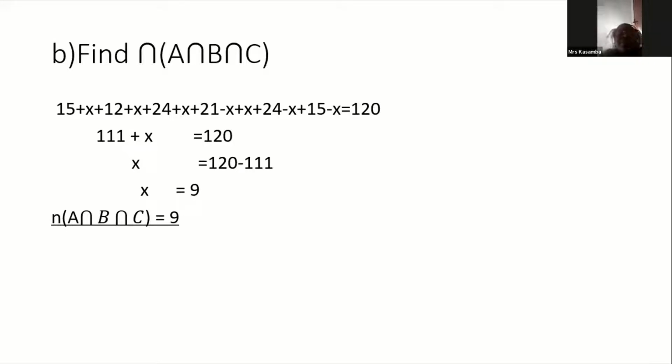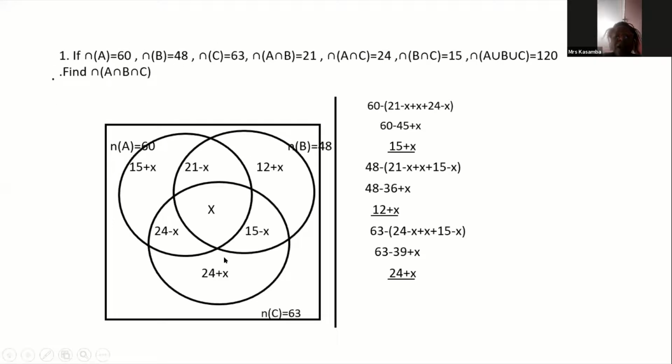Now, in the information given, the intersection of the 3 sets is not known. That's why we should start by saying, let the number of elements that belong to all the 3 sets, A intersection B intersection C, be X. Then afterwards, we move outwardly. So after you have entered that X, you move outwardly. I think that's what the previous person was asking.